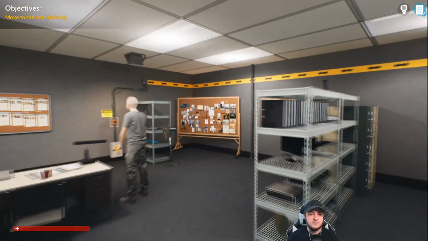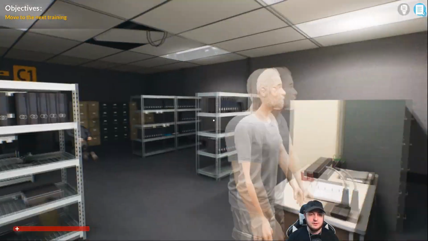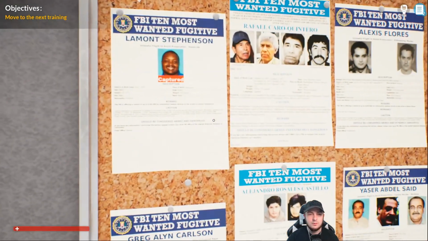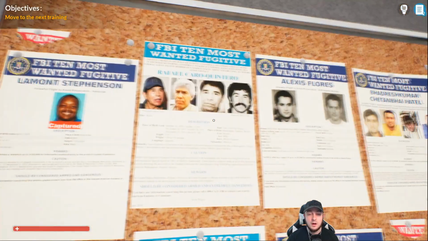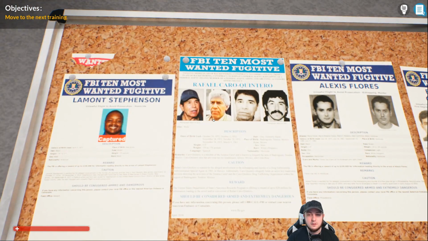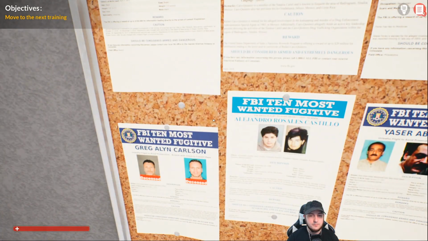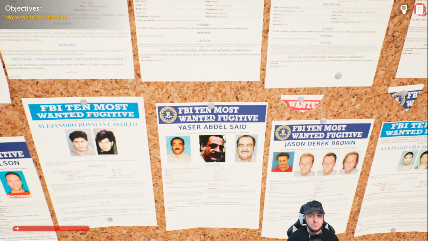Exit tutorial. That's exactly what I'm going to do right now. I'm just going to leave your boy back there with his handcuffs. Hello. Oh. What? Are these real people?